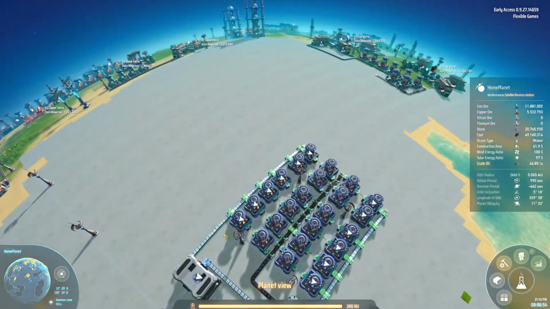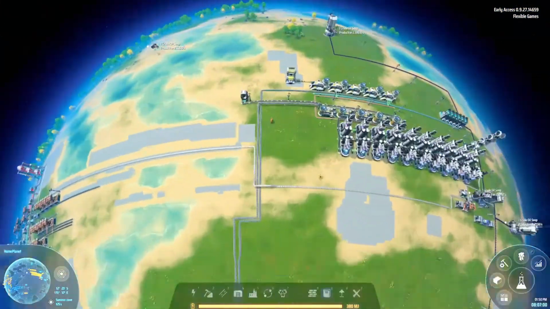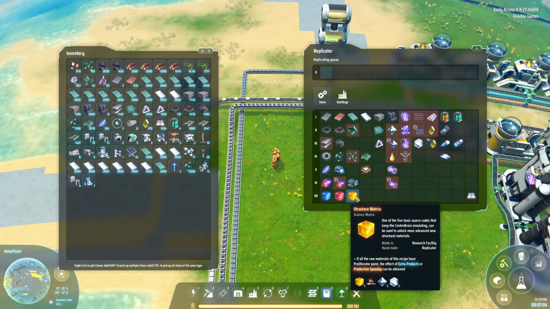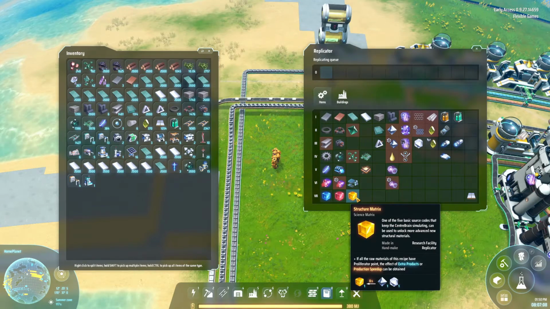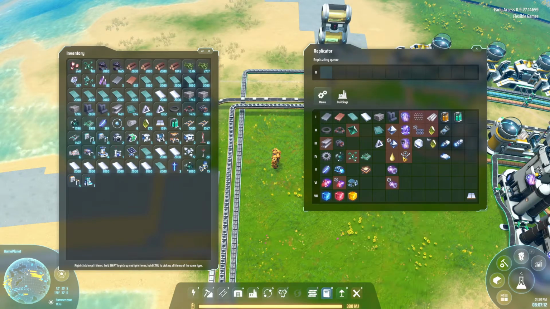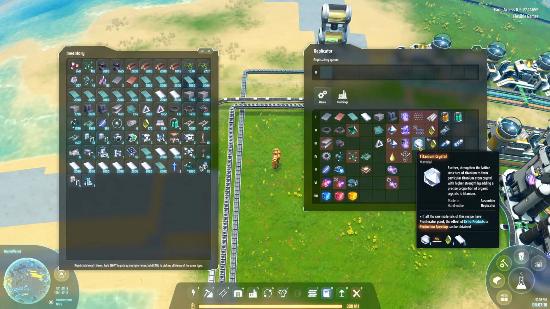You can see a massive amount of diamonds. I am working towards crafting the structure matrix, which is gem based, right? So I've got those diamonds. That part of it is done. So now I need these things, and these require organic crystals.